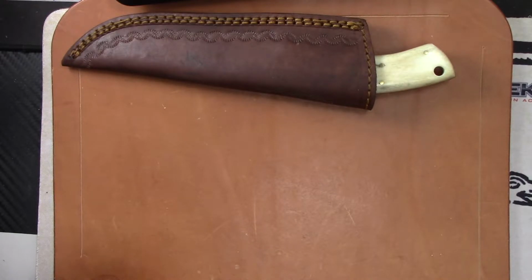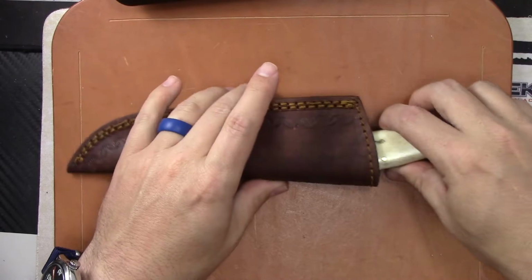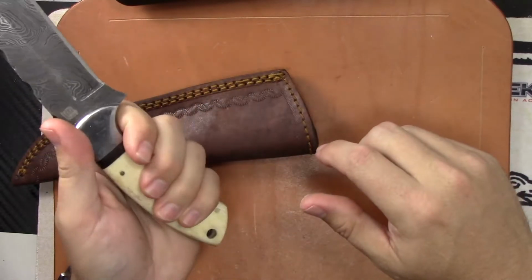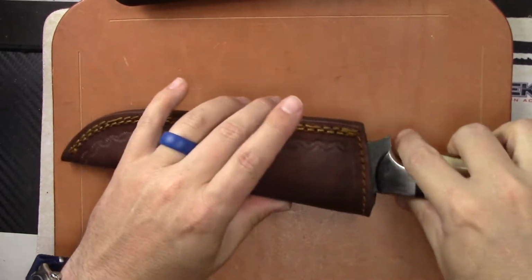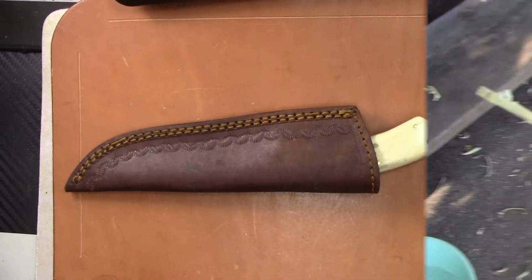So for the money, you're getting a nice Damascus blade. You're getting a nice leather sheath, and you're paying about 135 bucks from their website for a Damascus steel knife, with the camel bone being a more exotic handle material, used commonly on traditional knives. I think that's a pretty good value. Being 1095 Damascus steel, it's been a pretty solid knife for me. So let me go ahead and roll in that footage, and we'll wrap up the video.